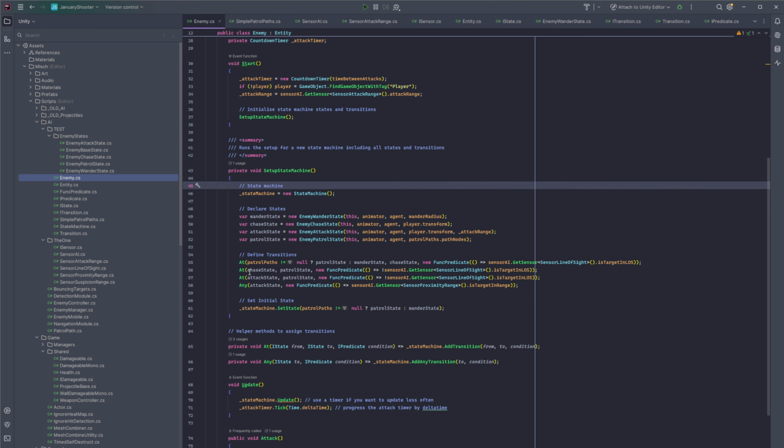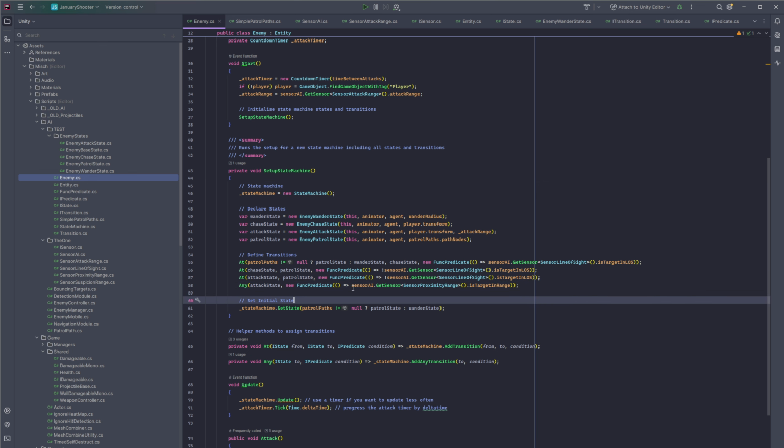So like I said, we have a from state, a to state, and the condition that must be met for this state change to happen. Now there is also an any transition that takes whatever state you're in and goes into the target state based on this condition being met at any time.